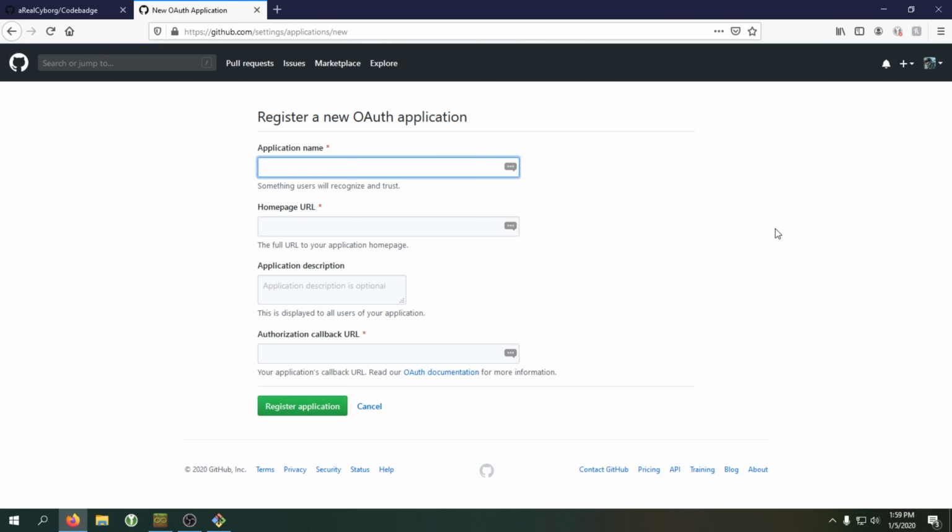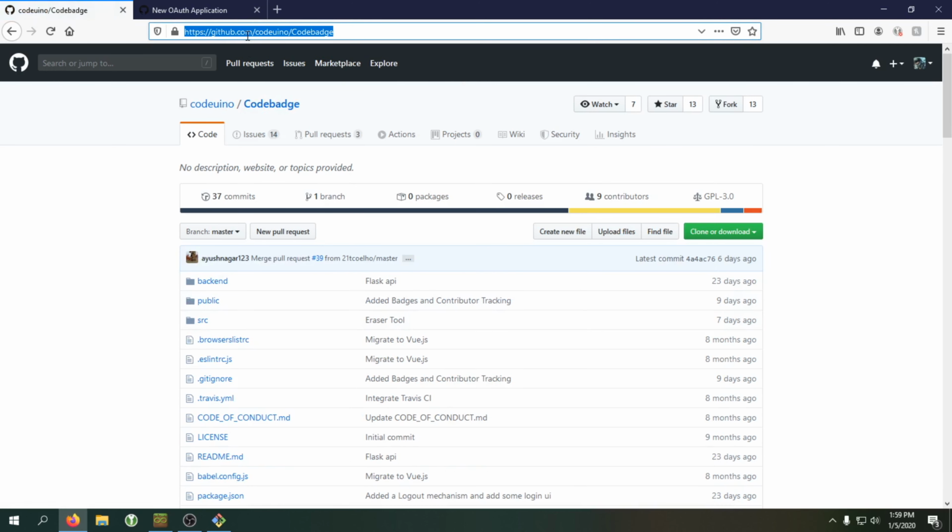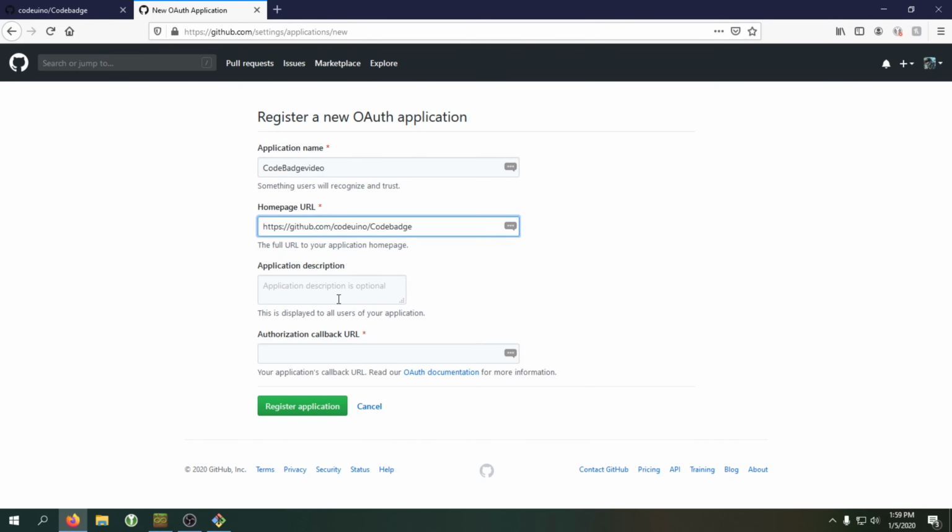You're going to want to put in your application name. And you want to put the homepage URL. So I'm just going to put the Codebadge URL. I'm going to add a description.